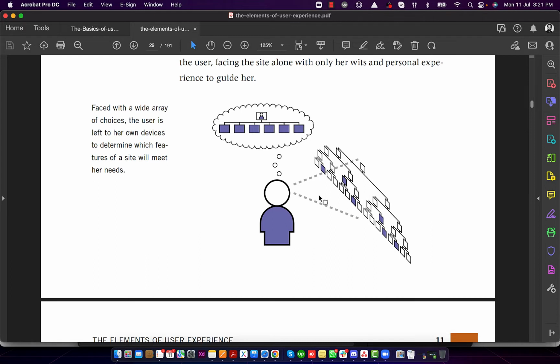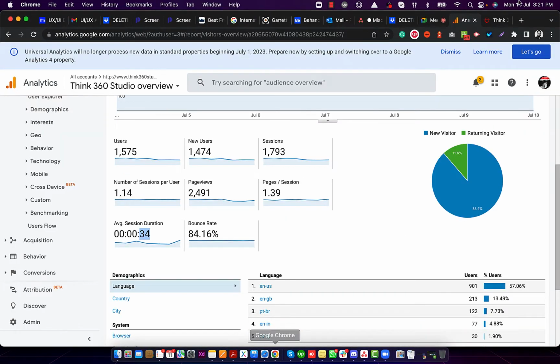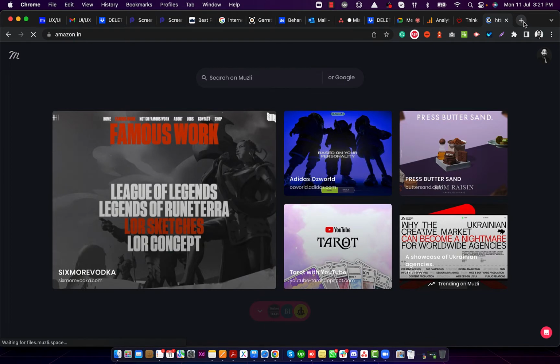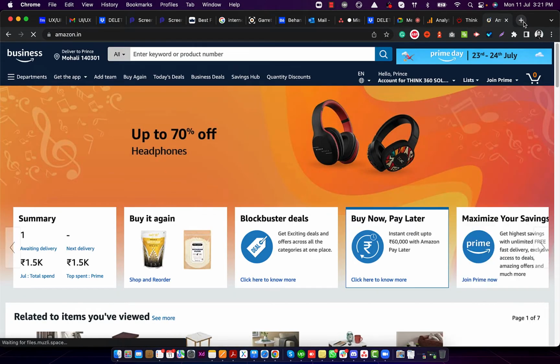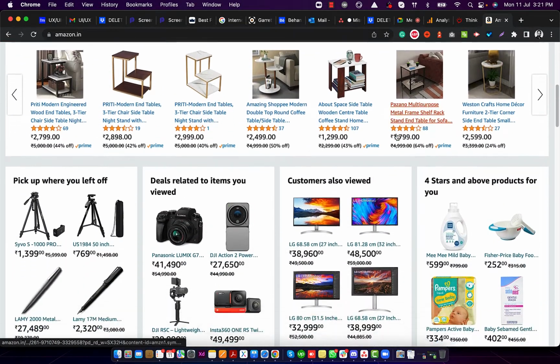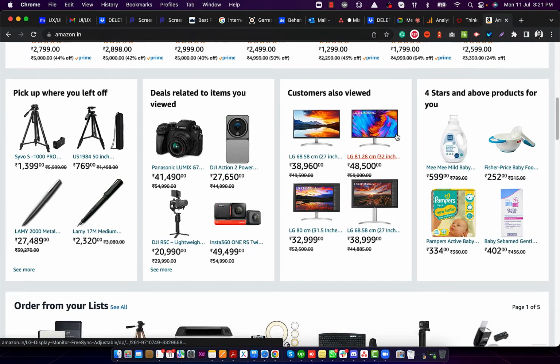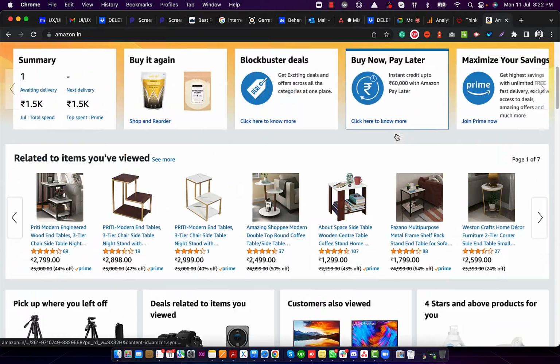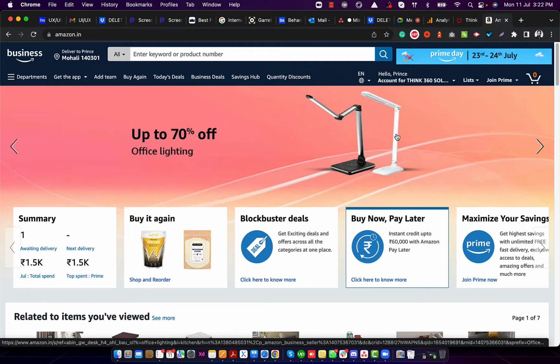So it's about how the user sees a particular website. One example: let's suppose I open amazon.com, how do you see the website? Let's say I open Amazon, and how am I seeing the whole interface. Normally we never use Amazon this way, from the home page. If users are interested in deals, they can go directly into the deals section, right?